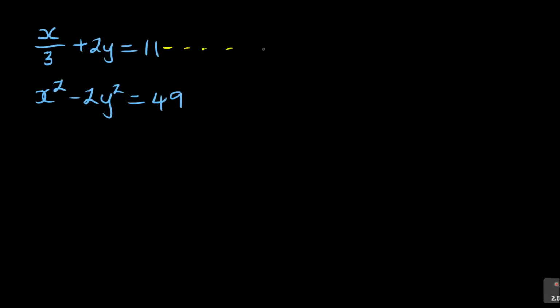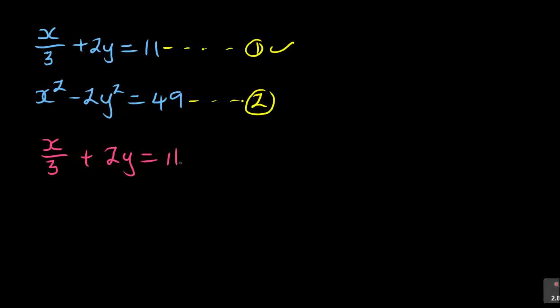We call this first thing equation 1, and we call this equation 2. You always look for the simpler equation, which is here, equation 1. Let's do something with equation 1. I've got x over 3 plus 2y is equal to 11. It's still simpler because it doesn't have the squares, but I need to get rid of that 3. So I multiply everything by 3, that by 3, that by 3, so that I can get rid of that. You multiply each and every item because of the plus and the equal sign.